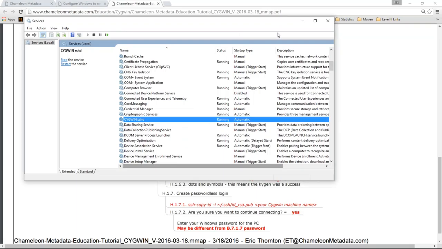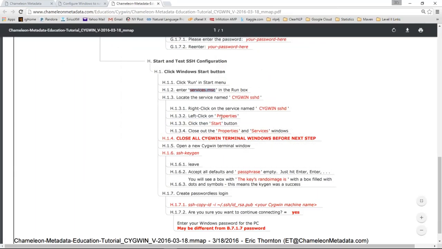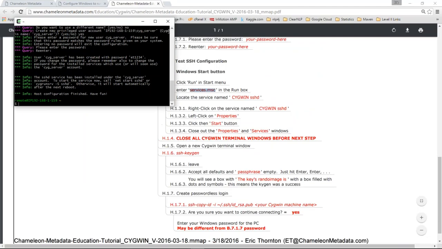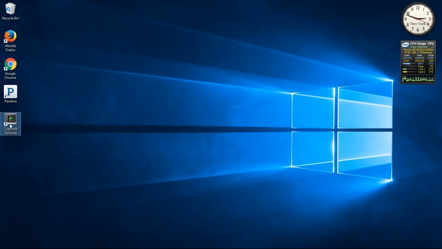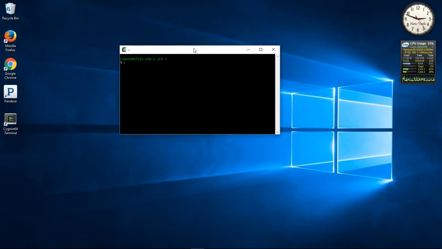Okay, now it's running. So now we've gotten to the point where Cygwin's in. We've installed SSL and SSH. We've just started the SSHD server. Now at this point, very important, we're going to close the Cygwin windows, because when you do something like this, it won't pick up any of this other stuff we did until a new version of it. Now, because we switched the shortcut, we're already running as administrator. And there is our new window.